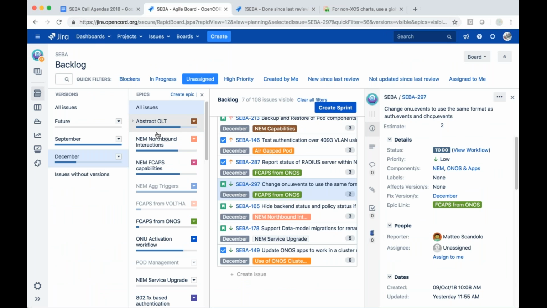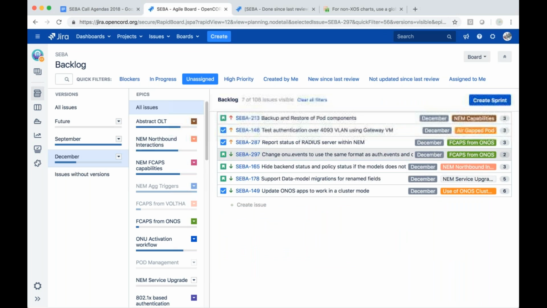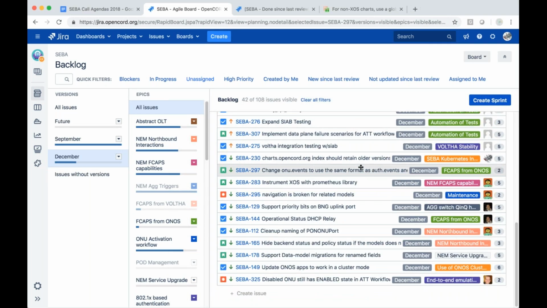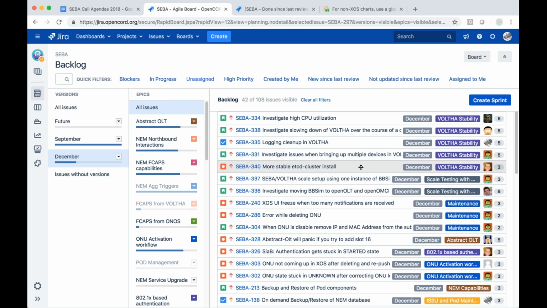If we want to move on, I know that Saurav has changed some priorities for the December release. We have 42 items in the backlog set for December. A lot of these are related to the Voltha Stability epic that's new.